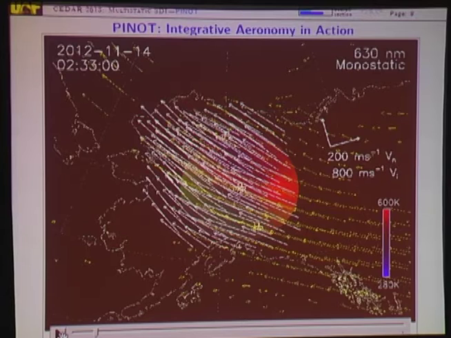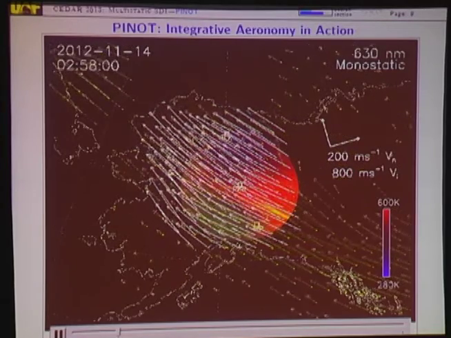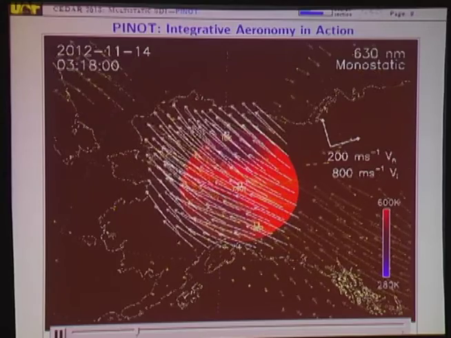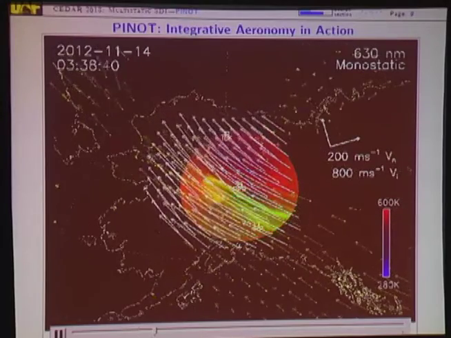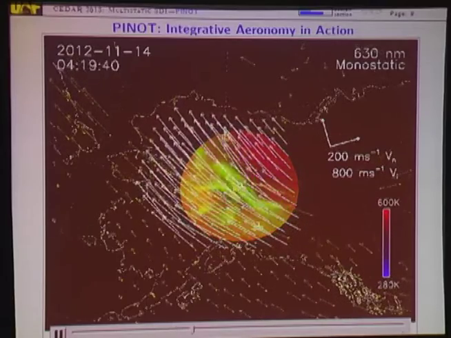The thing I want you to watch on this is, as you'll see the yellow arrows waxing and waning in strength as the ion convection builds and decays and builds and decays. And I want you to watch how closely and how quickly the neutrals respond. This is just monostatic data from one site because it was cloudy, but there's the convection waning, it's building up again, it's dropping down, and you see the winds just going with it, with a few minutes time resolution.